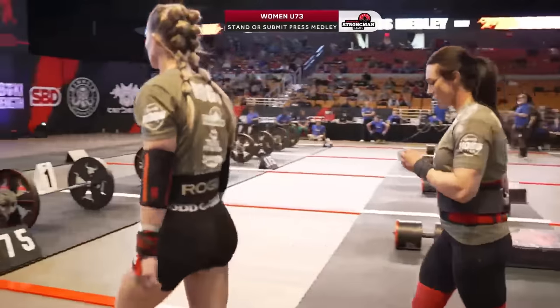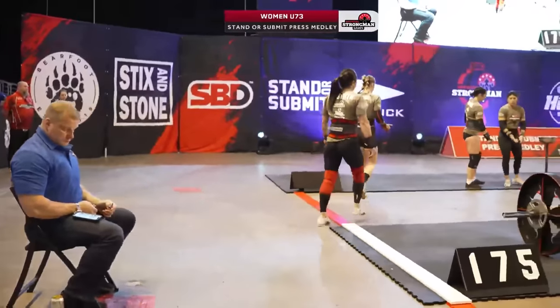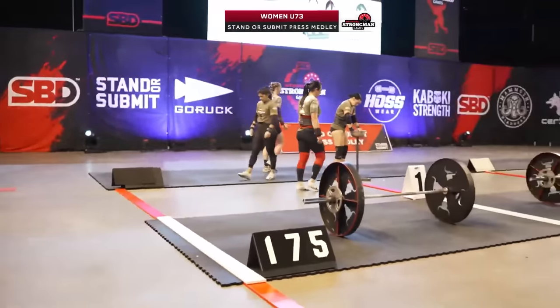Heat three in lane one, Evelyn Valdez of USA. In lane two, Olivia Hoyam of Canada. And in lane number three, Megan Hogg of USA.